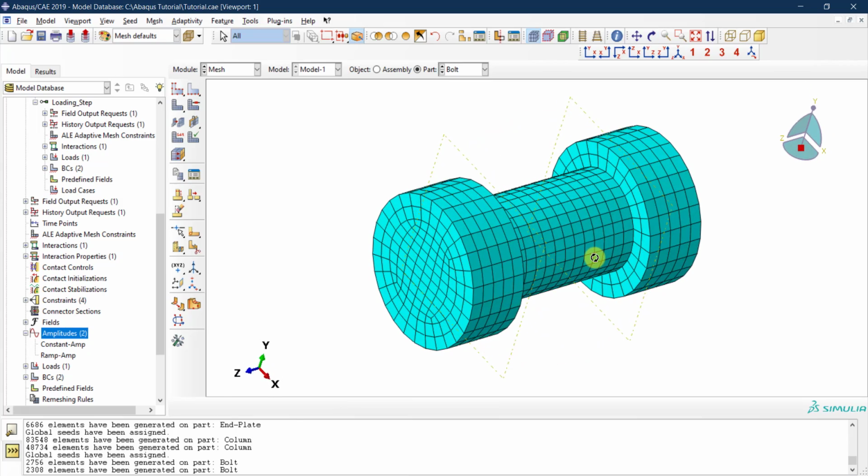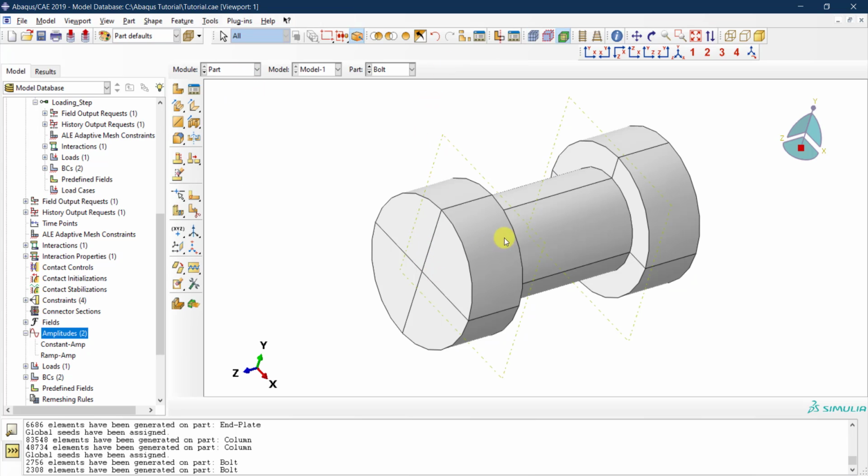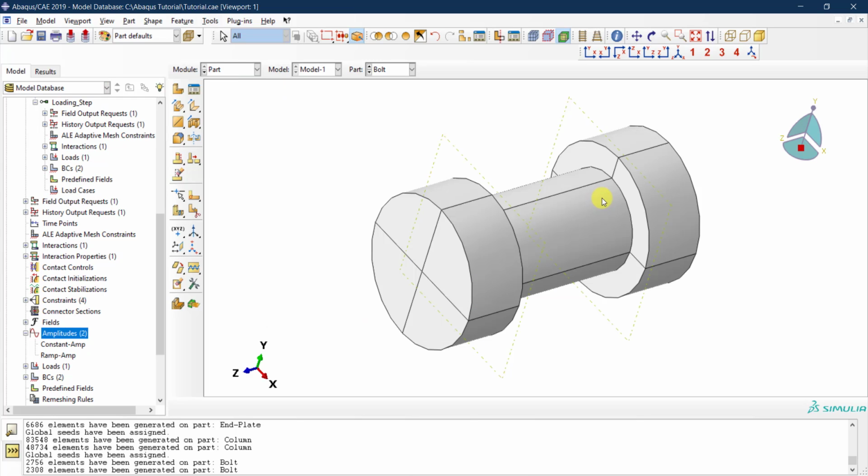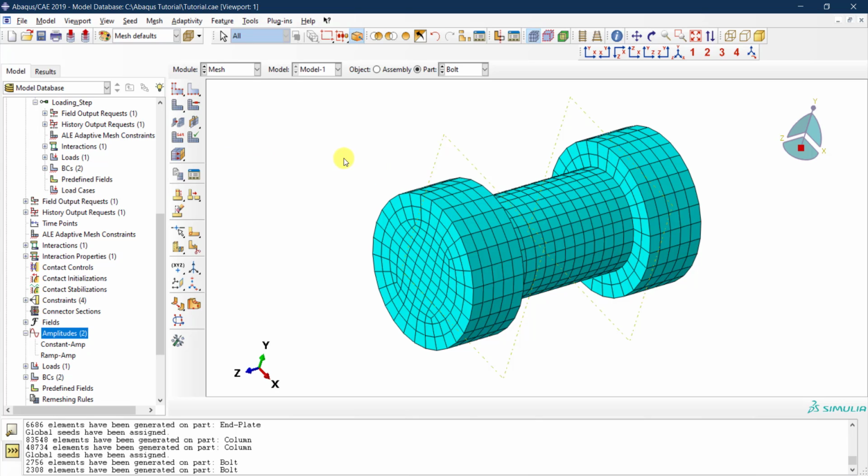There are actually better ways to mesh a bolt. This meshing is fine, but if I go back to the part, you could do a partition here as well, a circular partition across the head and across the nut. And in the meshing you can use wedge elements. Wedge elements are pretty much triangular elements that you can use across the shank of the bolts when you have cylinder shapes. So this is typically a better approach, but for the sake of this introduction tutorial, we'll just keep it as it is right now with the regular elements.